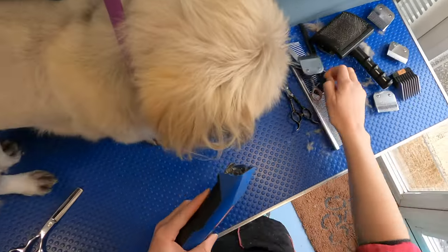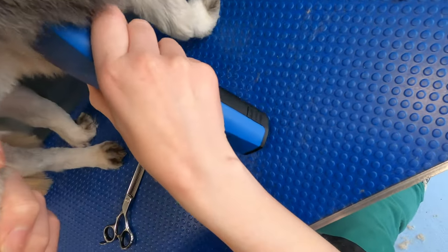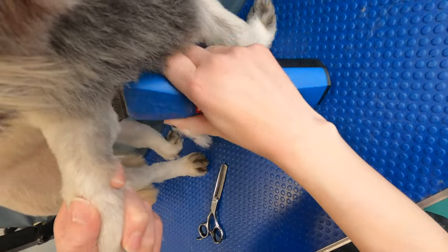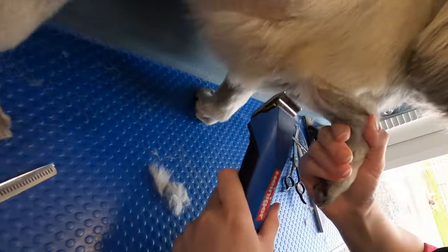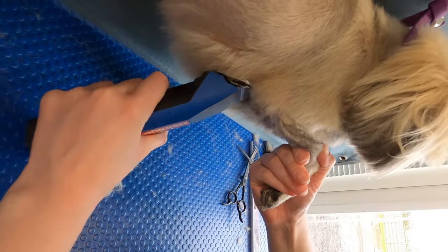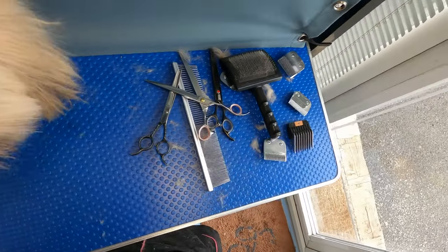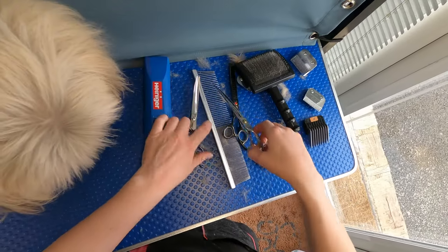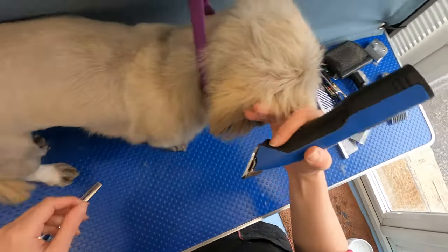You don't want to come out too far either side, because then you end up with a massive fold patch on the coat, but just up in that bit where the skin sort of folds. Right. Good boy.